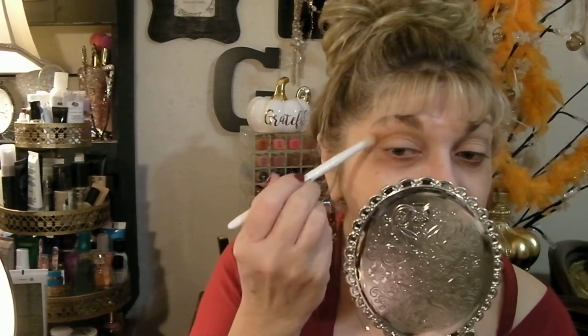So you can see a little bit of the powder fall off. That's the reason I always tap it off. That way I don't have a lot of fallout on my face. But that's one reason I don't do my foundation until after I do my eyeshadow, because I'm just a messy eyeshadow applier.